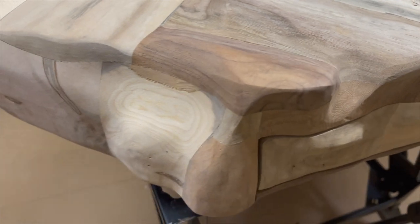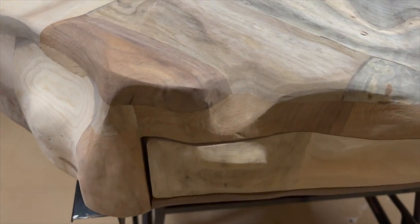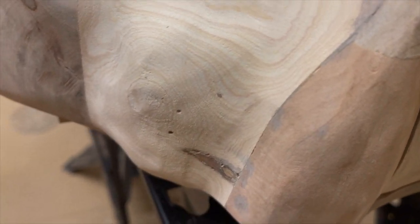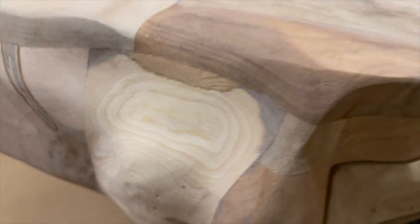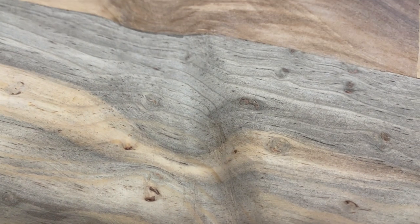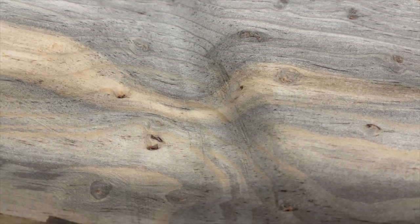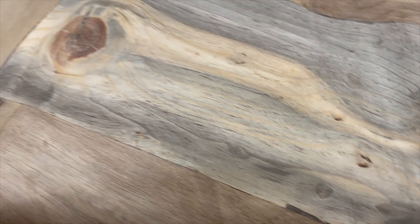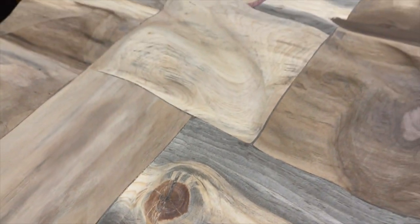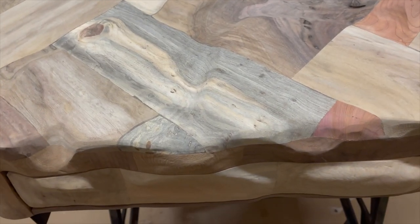Okay, so here it is, all sanded down with 80 grit sandpaper. It smoothed out those curves quite a bit, but it's still 80 grit, so it's very rough, you can tell. What I'm gonna do now is finish sanding with my surf prep sander. Although I was able to get into these curves, I couldn't get all the way down. As you can see, you should be able to get the rest with the surf prep. Smooth it all out, and then I'm excited to seal this thing up to see what it looks like.